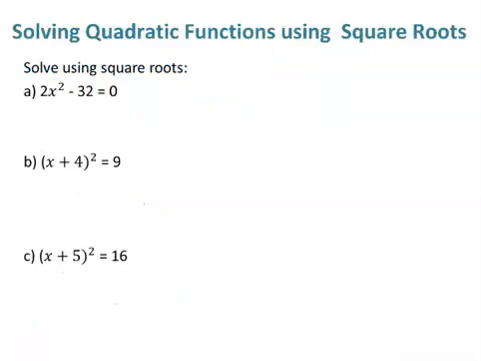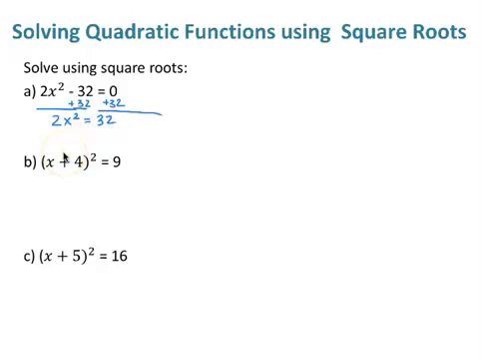All right, let's keep going here. So let's look at some more examples. So this first one is 2x squared minus 32. Notice there's no x term. So we can use the square root method. So in order to use it, we want to get our x squareds on one side and our constant terms on the other. So I need to move this negative 32 to the right side. So in order to use the square root method, I'm going to add 32 to both sides. And now I've got 2x squared equals 32.